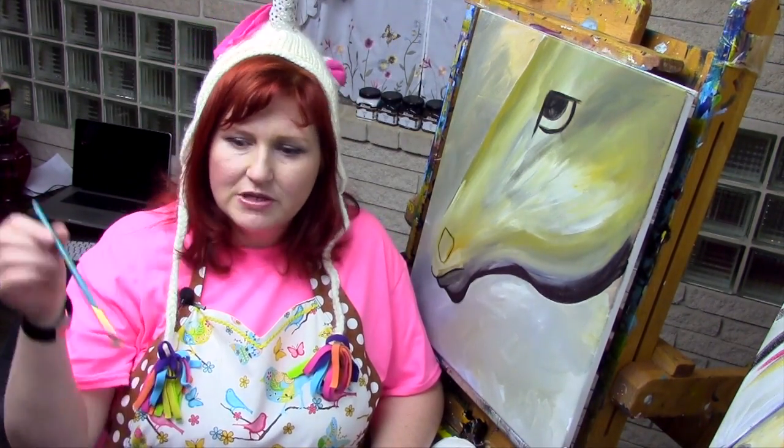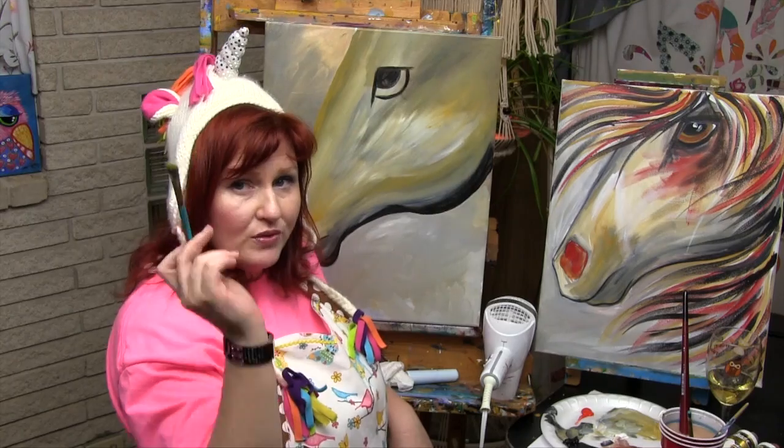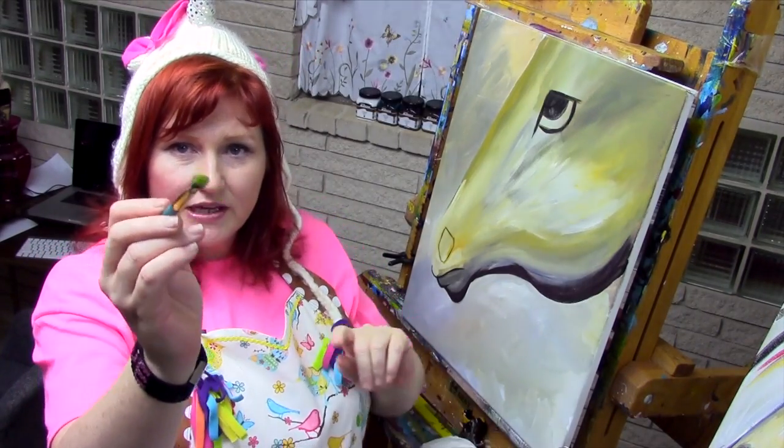Sometimes over time, if you're really scumbling, which is sort of that scratching into the canvas, a particular brush, it will break the heel and do this. If you rinse your brushes wrong, it will do this. But what you want is sort of a battered, fluffy, messed up brush.